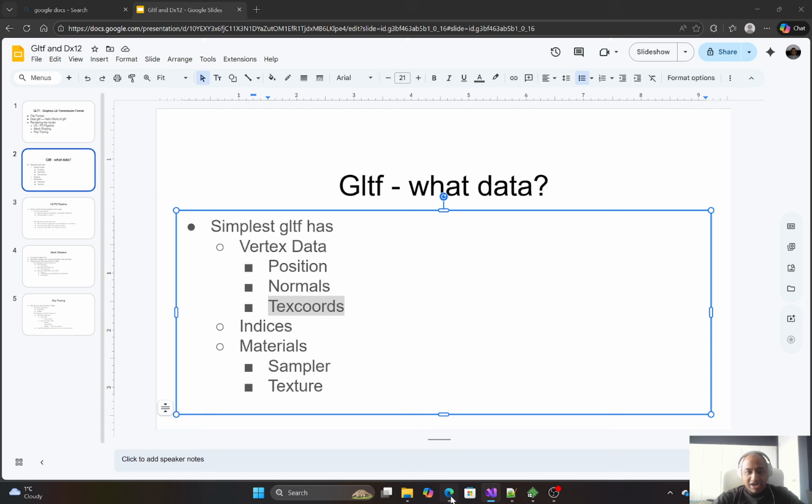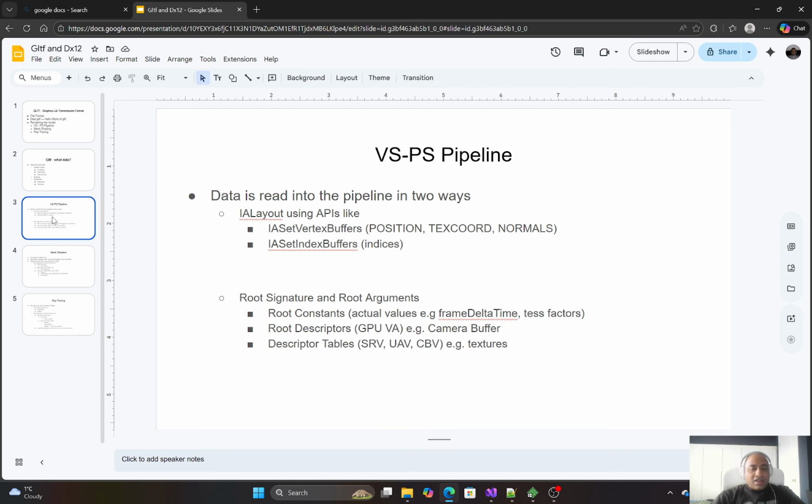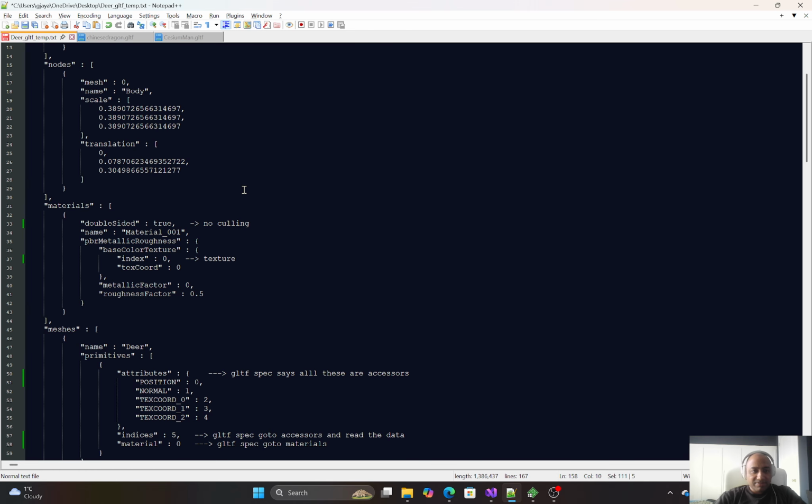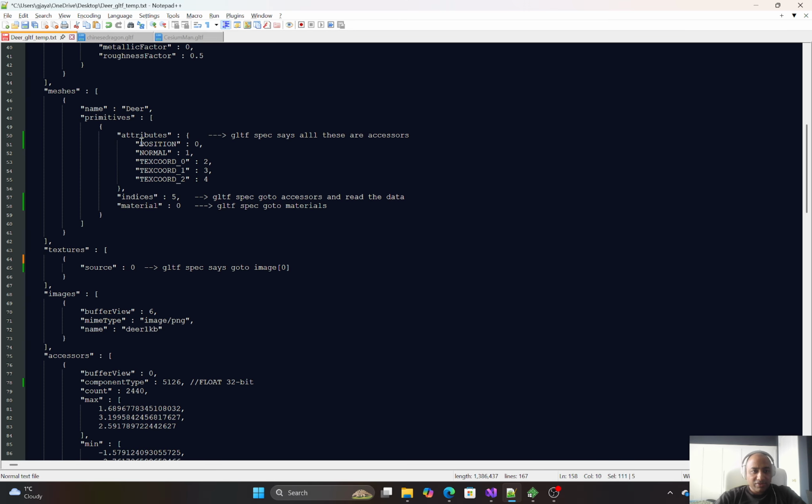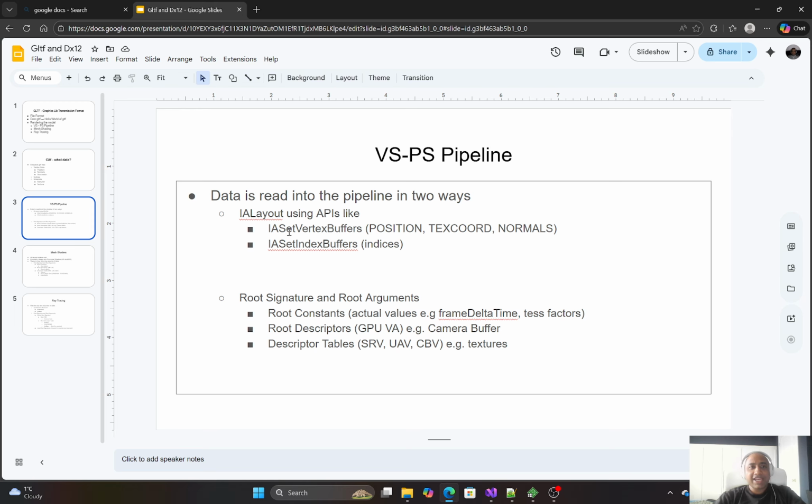So going back to the slides, I am stressing this because in each pipeline, how we read each part of the data is very different. In the VSPS pipeline, that is in the Hello World in the sample apps, the position, texcoord, and normal, that is this part of the data, go into the IA layout.